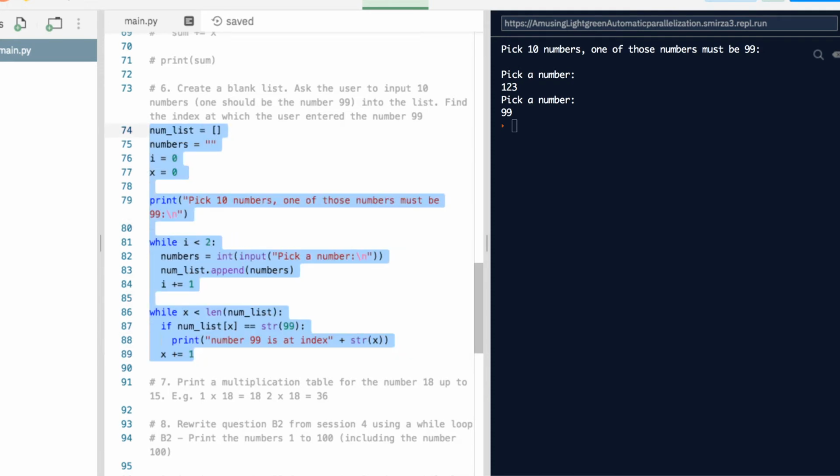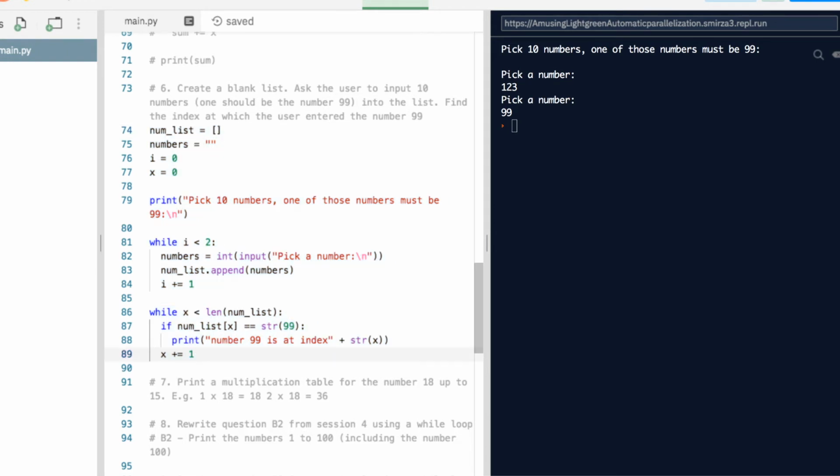Right, so we've got our list here. We have our numbers. We have our variables with our while loops. So whether this is 10 or not, it should still let us jump to the next loop, but it's not liking that.